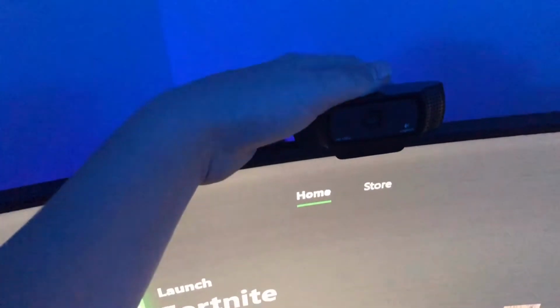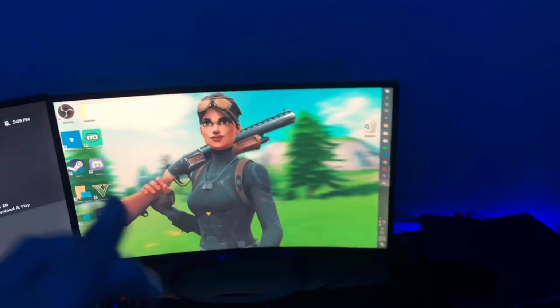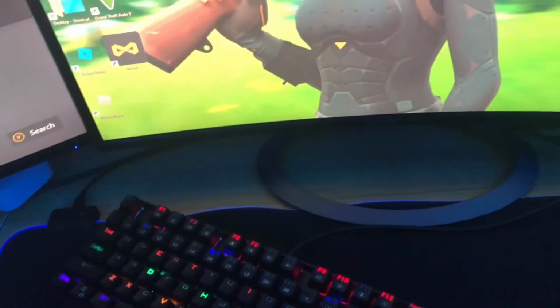We got my C920 webcam. Here we got my Red Dragon multicolored keyboard. It can do a bunch of switches, like this, and things like that. We got a huge mouse pad. And then we just have another 27-inch curved monitor. And yeah, this is my mouse. It's a really nice mouse. It came with the PC. It's a Cyberpower one, and it's just really good.